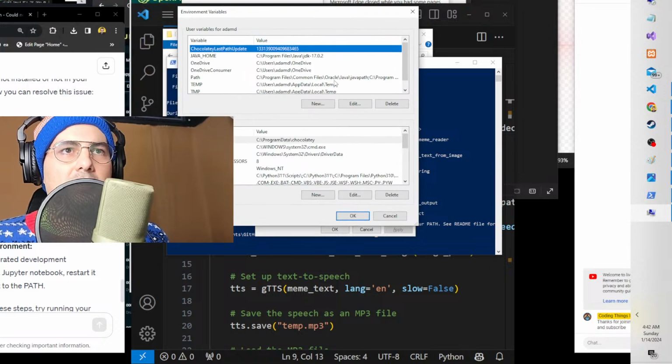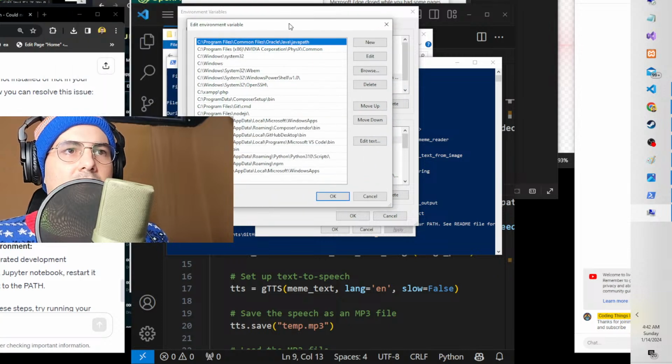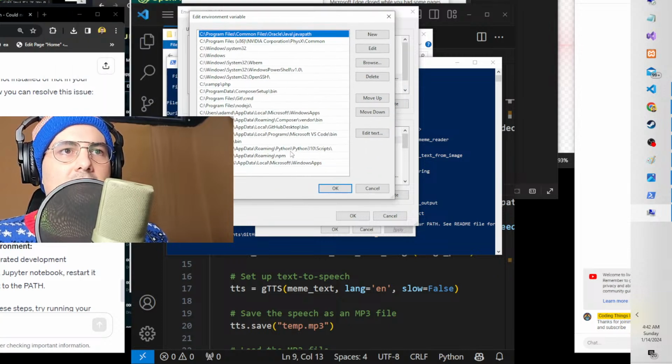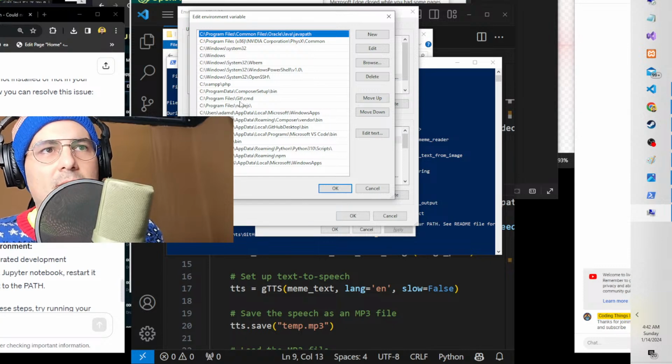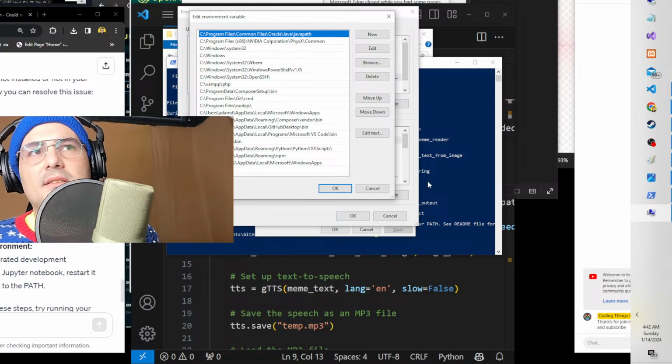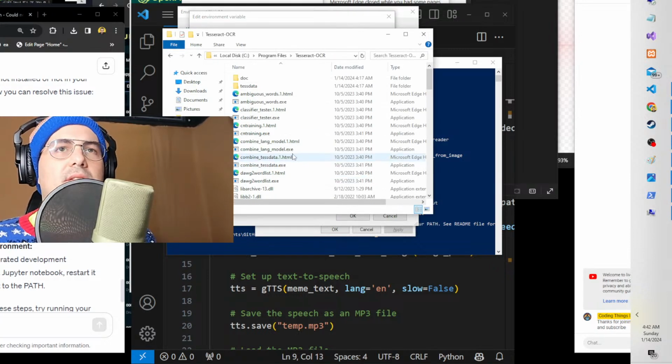I need to open up path. And as it's suggesting, I don't see C program files Tesseract exe. So why don't we go ahead and add it?